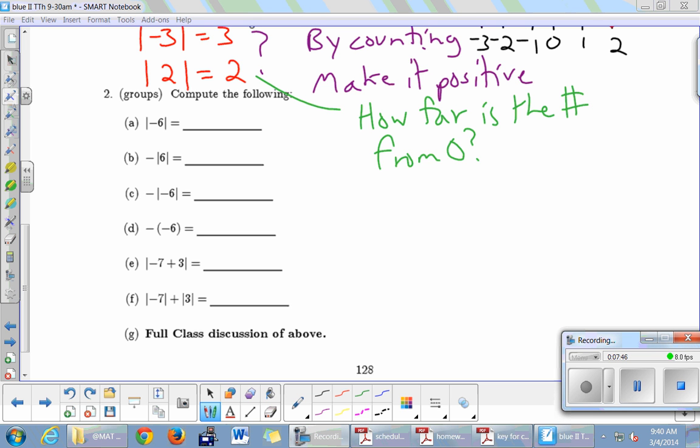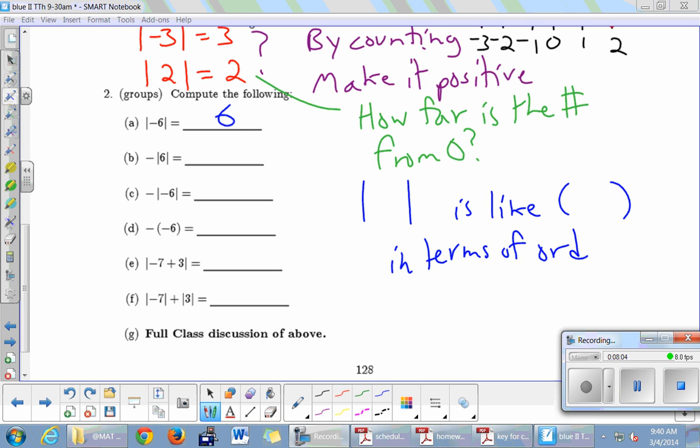First one I think is the easiest one. What is that? That's 6. The second one, we got to now start thinking about order. The absolute value of 6 is the first thing you do. Absolute value is like parentheses in terms of order. And we know that parentheses always tell us to do what's in there first, right? It's like a priority. You got to do what's in there first. So the absolute value of plain old 6 is 6, and then there's a negative sign just waiting to change your answer at the end, okay?